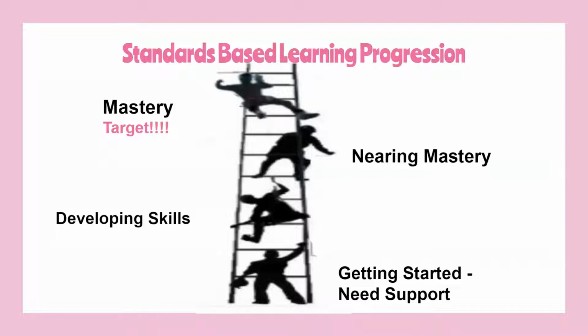Now you're going to hear me say mastery is the target several times this evening, because that's the target we're going for. At the end of the year, that's the end of the race. That's where we want to get. We might go beyond that. I get that. The year's not over. I'm going to go ahead and get on the next grade level's ladder, and I'm going to start climbing that. Or if I'm down at the bottom, it's like, I can't get started. I still need more help. Maybe I wasn't quite finished with the ladder below. Maybe I need to go back down and make sure I had good balance on those rungs. But it never stops. We're just moving from ladder to ladder, depending upon where we are in our life.